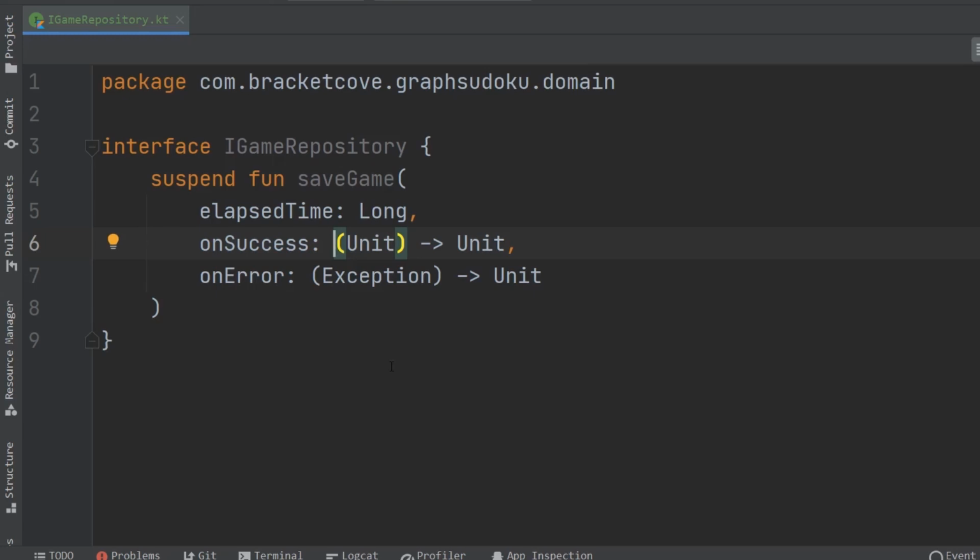Now you might be wondering, why do we have unit and then it returns unit, which is what that arrow means. In this particular case, this is something we kind of have to do in order for the Kotlin compiler to understand exactly what we're telling it to do. So this would be kind of equivalent to passing in void, or basically nothing, into this particular function and then returning nothing from that particular function.